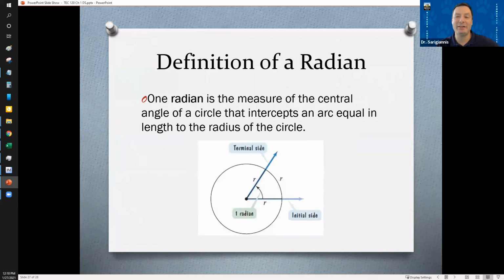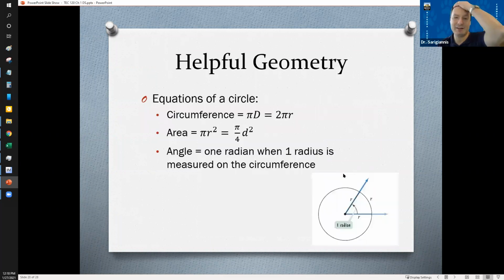1 radian. Oh yeah, 1 radian. You know, I don't know how much you're going to use this as much as you're going to use the actual radian, but it's basically the angle of a circle in which 1 arc length is equal to the length of the radius. So just notice, this is R, and the arc length is also R between these two. That's what a radian is. That's where it comes from.